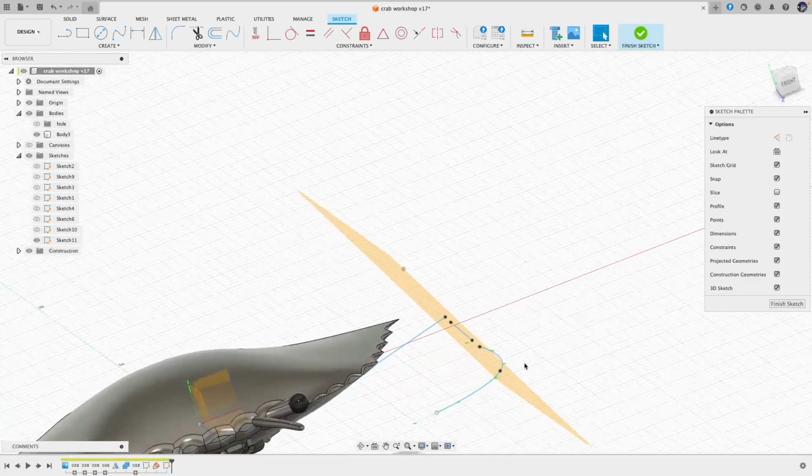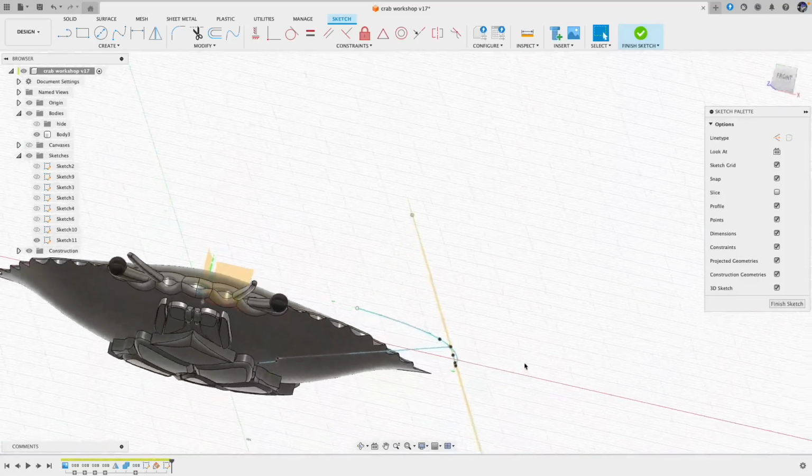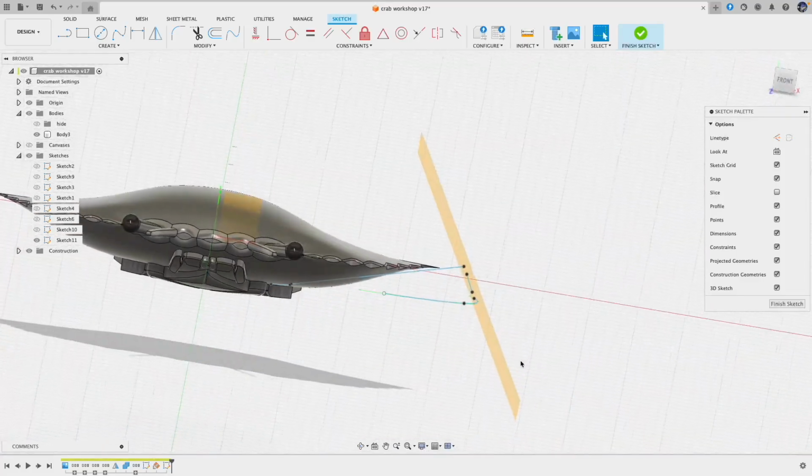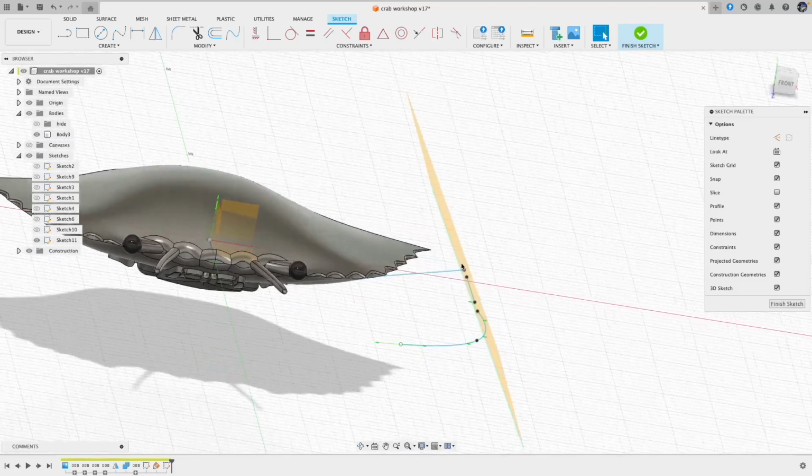Something like that, but maybe has to be on this plane though, right?